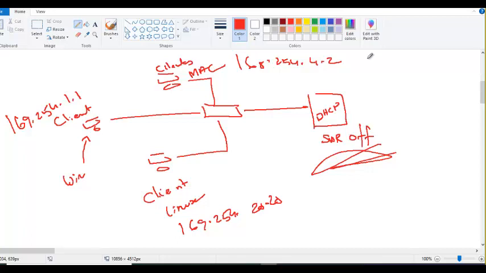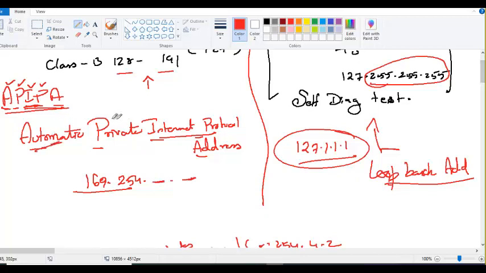You know, the clients generate an IP address. This is to tell the user that the DHCP that you asked me to get IP address from is not providing IP address. That's the meaning of this address. So operating system dynamically generates and informs you. That is why it is called as automatic. And it is private. We will not be using that address to route packets. So this is APIPA address.